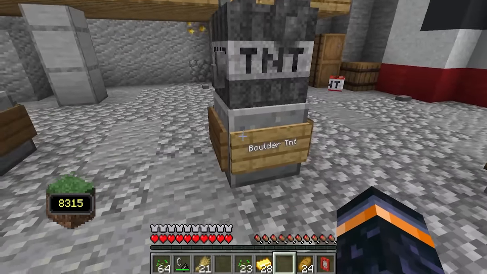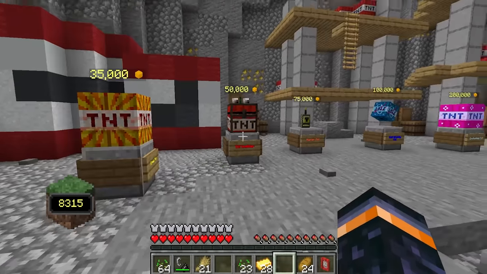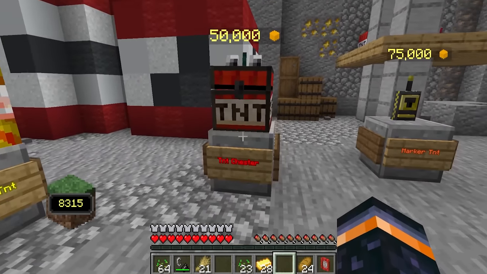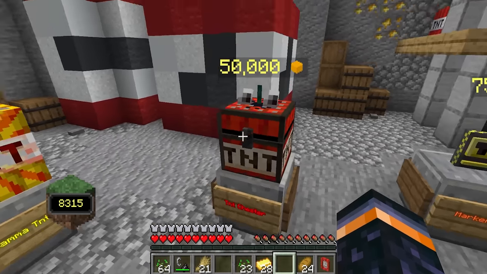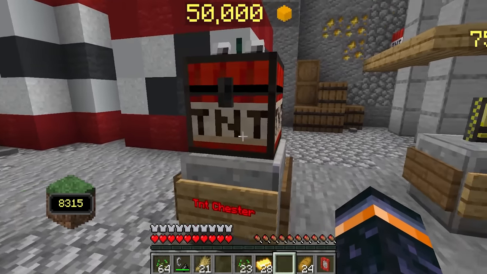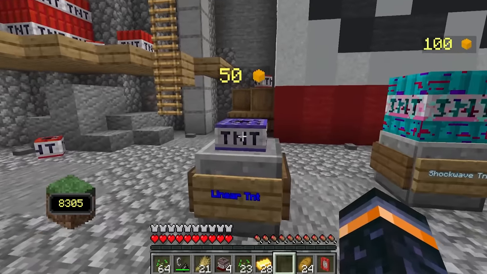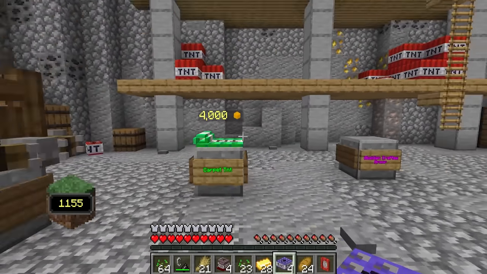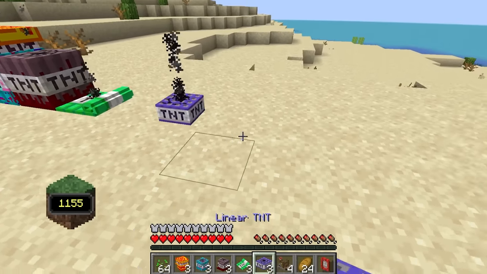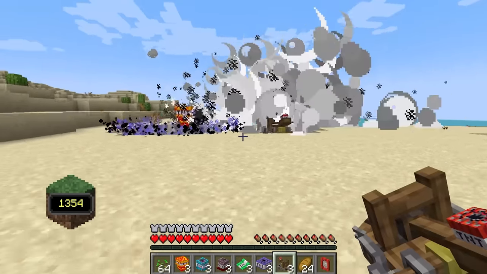I can't even afford our boulder TNT. Do I have a Chester around here? Hey, Chester, dude. I'm coming for you. Oh, you look awesome. Our last TNT, Chester, blew up, dude. Isn't that exciting? That outfit is bomb, Chester, I gotta say. Okay, I should be able to afford all the TNTs. Yeah, we went on a little bit of a shopping spree. There you go. There's all of them, and now I gotta run.